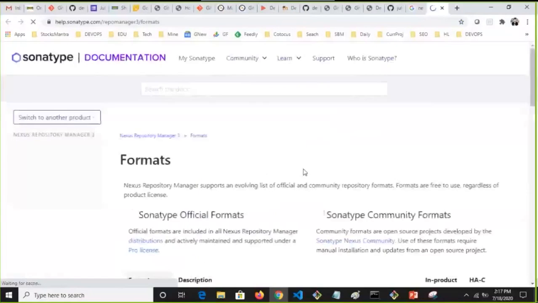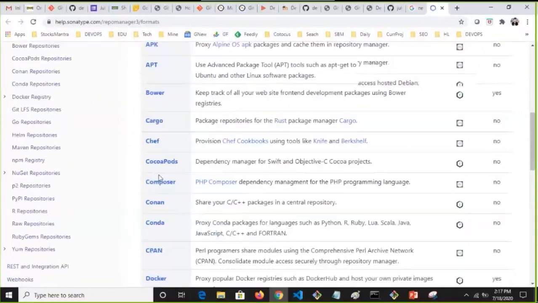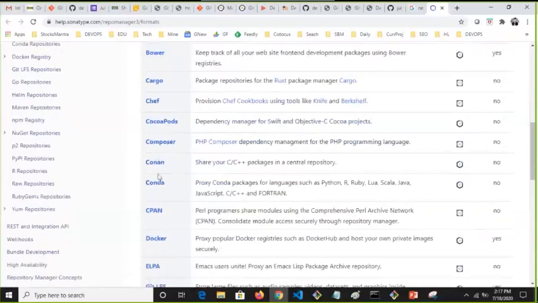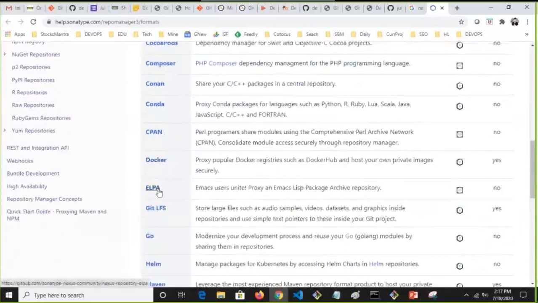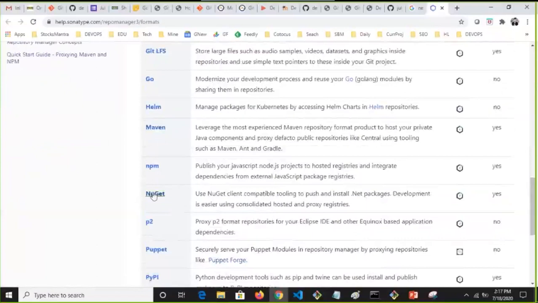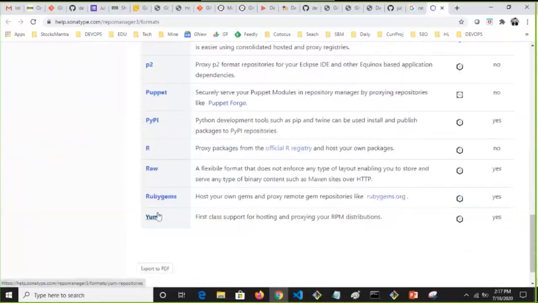And if I ask Nexus, they are supporting APK type, APT, Bower, Cargo, Chef, CocoaPods, Composer, Conan, Conda, cpan, Docker, Git LFS, Go, Helm, Maven, npm, NuGet, P2, Puppet, and so on.